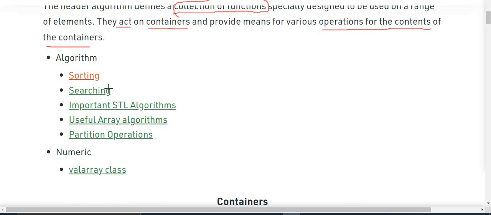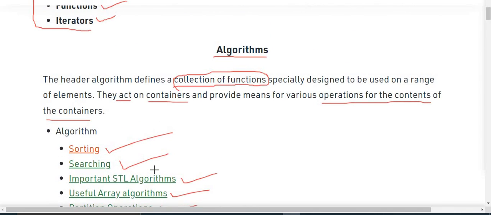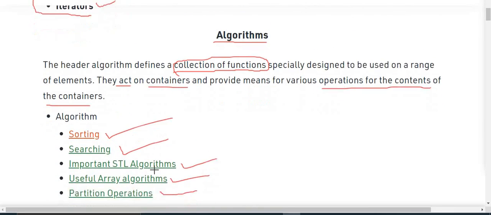Inside algorithms we have sorting algorithms, searching algorithms, important STL algorithms, useful array algorithms, and partition algorithms. We will see all of them when we start a detailed discussion of algorithms.